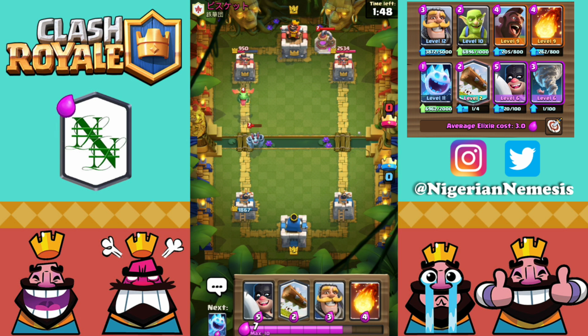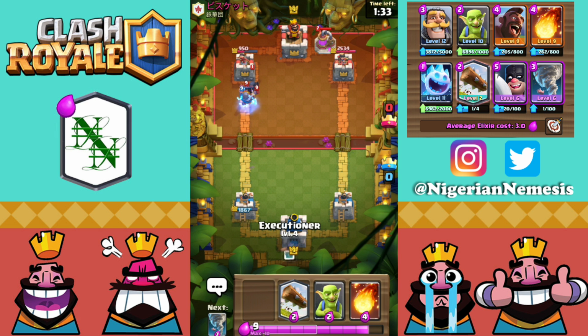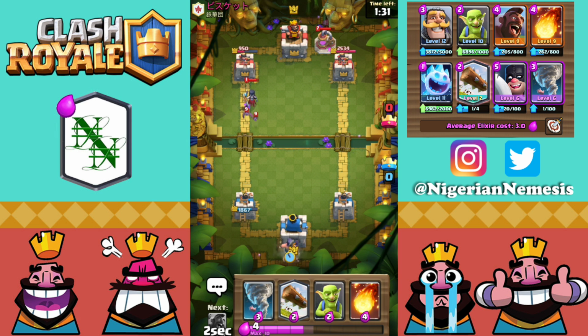So now you guys see why it is so important to have a 3.0 cycle deck. You can keep on cycling and beat the cycle of Golem decks and heavy 3 Musketeer decks. And now he hasn't been able to get that much damage onto our tower. Let's try and get back here. But since he did play the Night Witch, we are actually going to slow down, play our Executioner at the back, and force him to play into us so that we can take down his Night Witch and anything else he decides to play. It looks like he is not going to support that Night Witch. Smart play there, because if he had, we would have just used a Tornado and shut it all down.